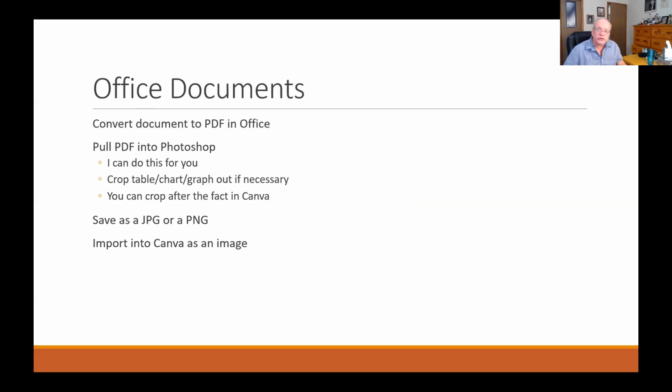I can easily do this for you, and I don't have a problem doing that for you. If you're just wanting to crop out a table or a chart or a graph out of an existing document, that crop is probably best done in Photoshop or Pixlr, and then you say that it's a JPEG or a PNG, and that JPEG or PNG can be imported into Canva. Anybody have any questions?